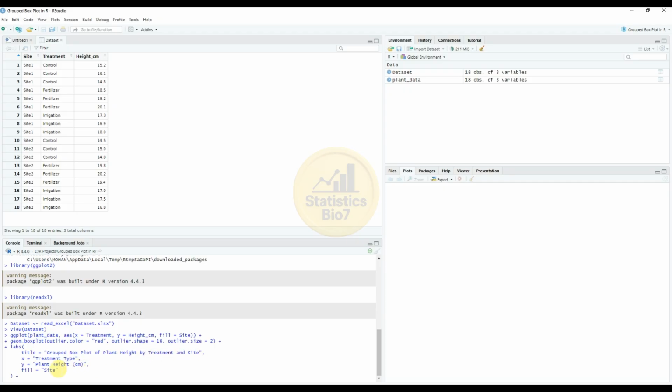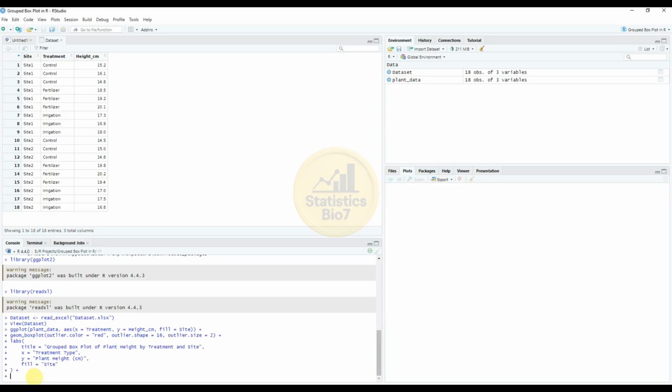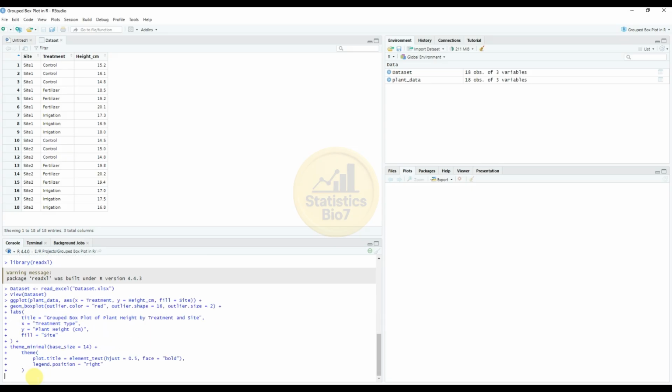The x-axis name is treatment type, the y-axis name is plant height in centimeter units, and the fill is site. The next part is the output of our graph, the font size, spacing and bold font also. Click enter, then click enter again.